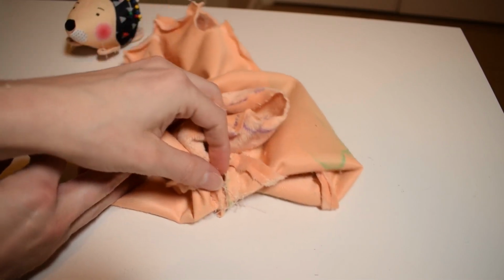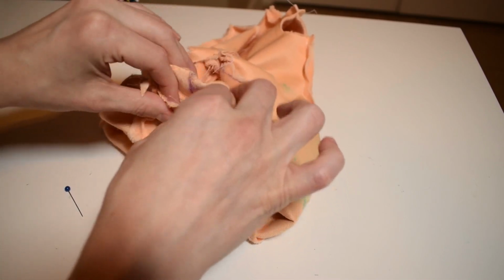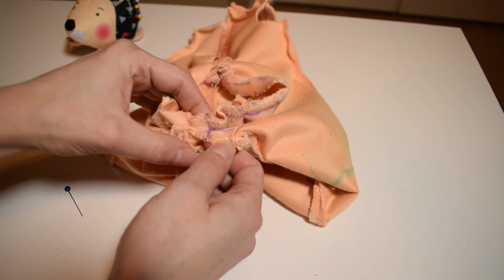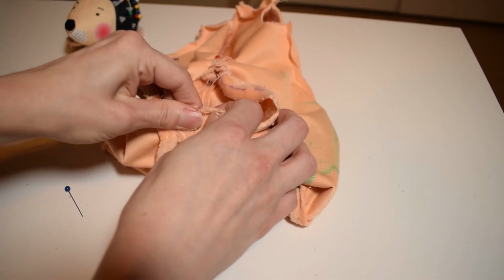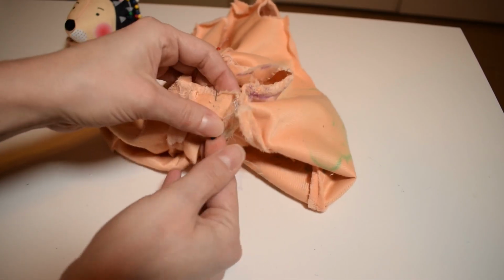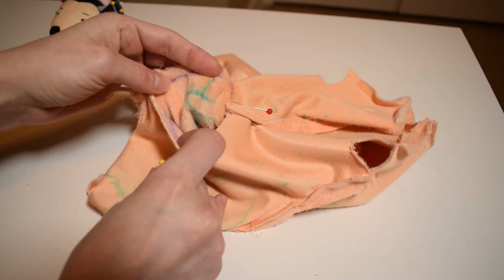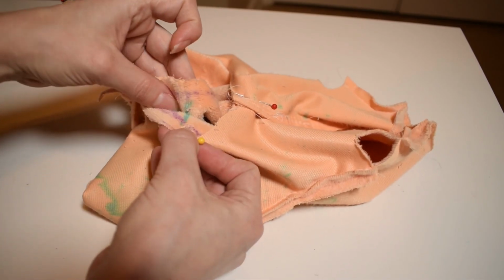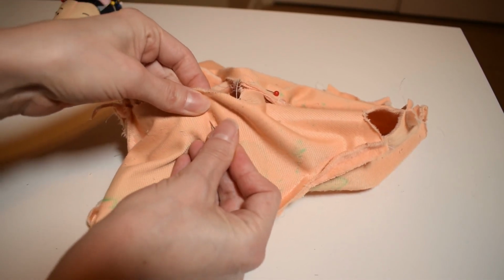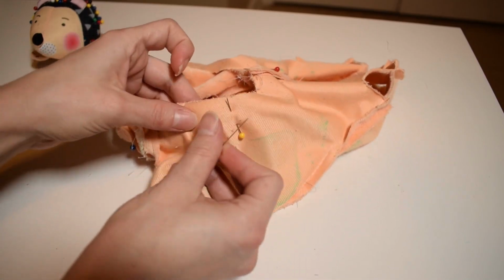And then I'm going to go ahead and flip it to do the one on the very bottom. So these marks come very handy. Just line them up. Pin it. And then my other one was where the fur pattern meets here. And now I'm just going to ease the rest of the fabric between the marks.